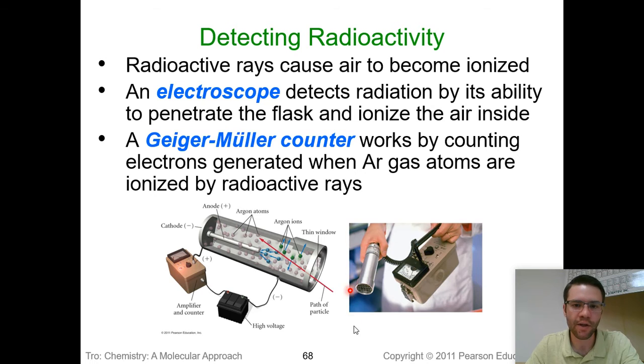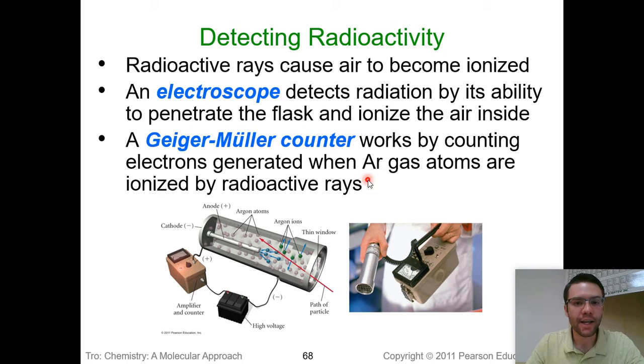We have one of these at school. I would have showed this to you if we were still at school, but it clicks every time there's radiation around it. Now, there's background radiation always occurring, but if you put this next to a radioactive element, like our little laser pointer here, it's going to start clicking really fast. And so they would use this if there was a nuclear event that caused radiation or radioactive material to get into the environment, and they're going to detect whether they are in the presence of radiation. They could use a Geiger counter.